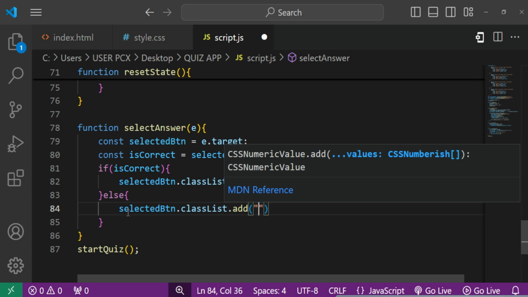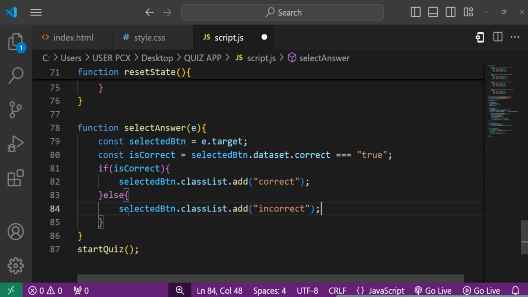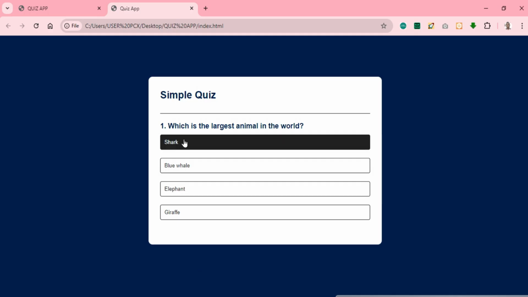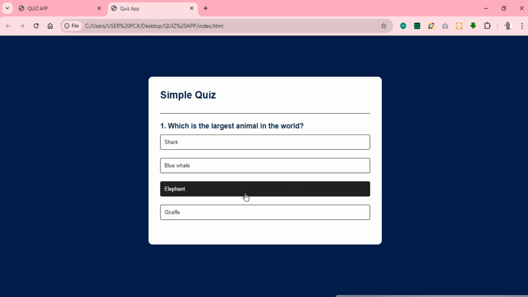So just write this as I'm writing. So we're trying to define the select answer. What this whole place is trying to show us is that if you pick a particular option, for example, you pick this, it's going to display if it is true or false. Since you've chosen the correct answer already, it's going to show if it's a correct answer or not.